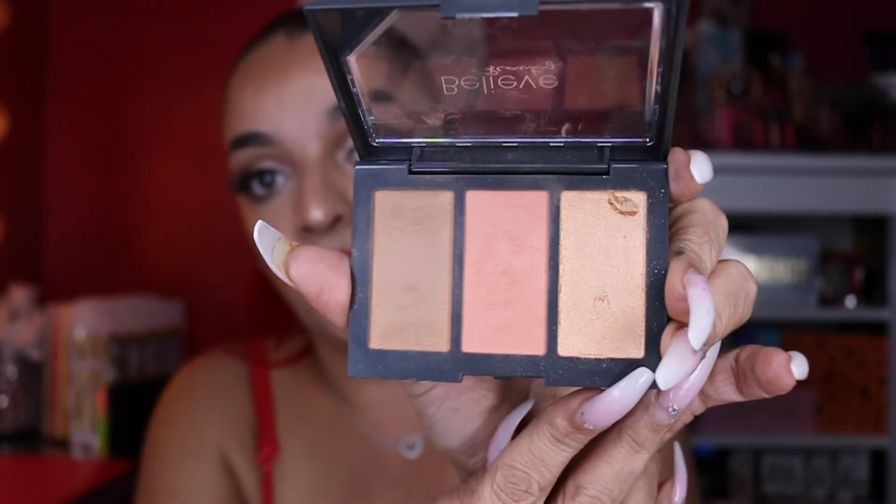So I then went back in with the highlighter from the trio. That highlighter, although I thought it would be a little dark because it was like an orangey rose gold kind of color, I did like it though. Maybe it was because it was combined with the other one underneath, and that was like the base for it to stick. I did like how much glow it gave me. So if you see, I have a nice glow going, and it looks pretty well buffed out in all the right places. So that I did enjoy.